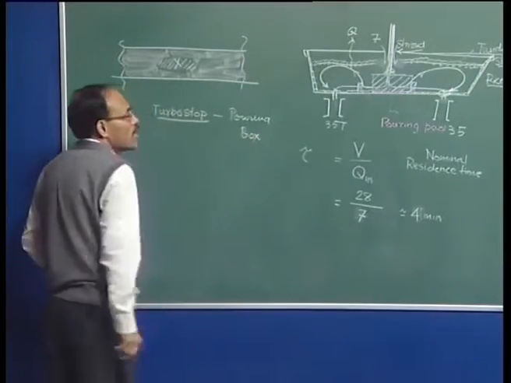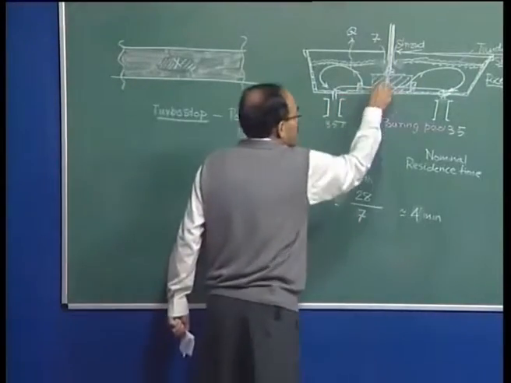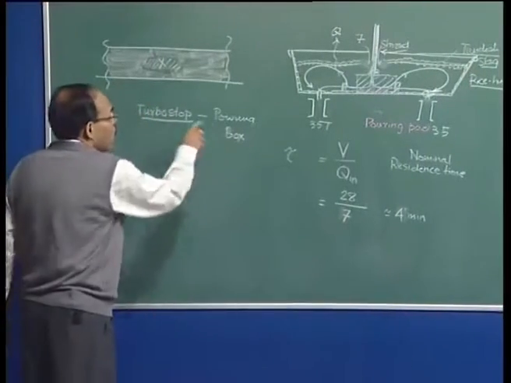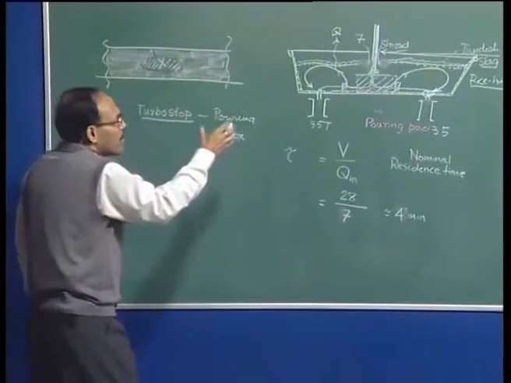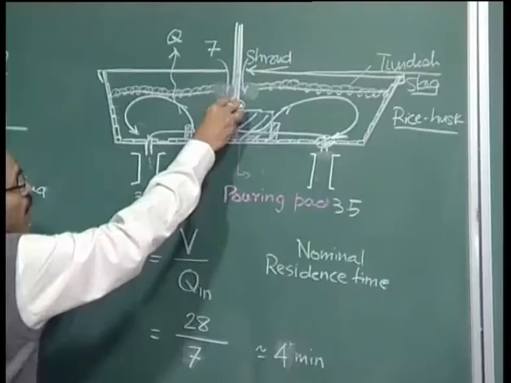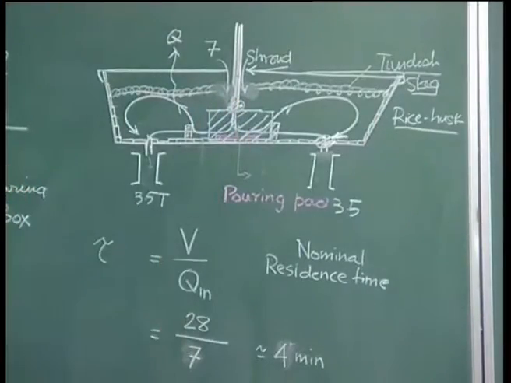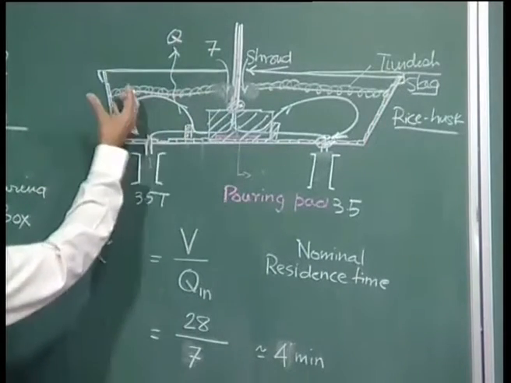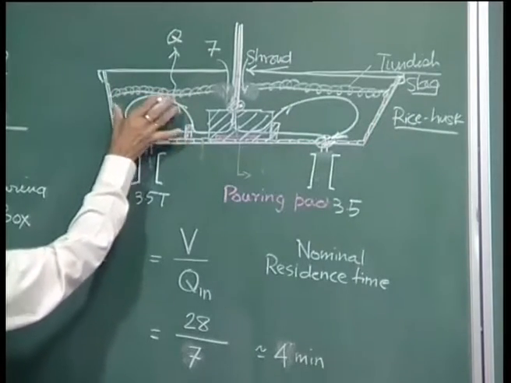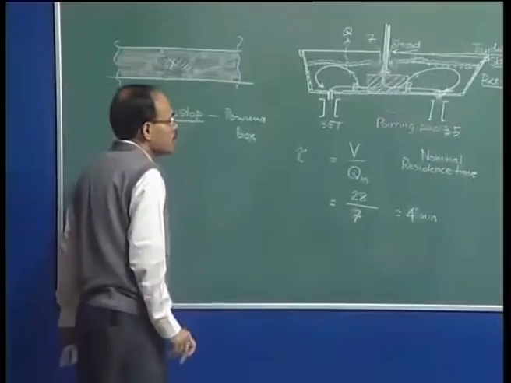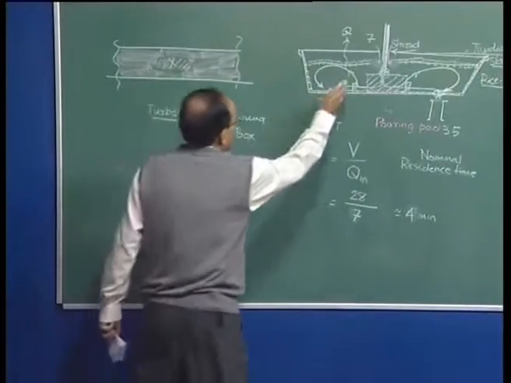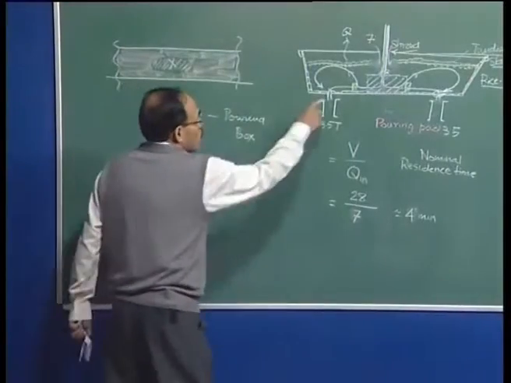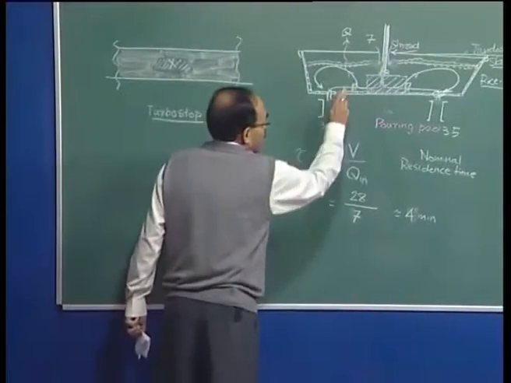This pouring box is placed immediately below the shroud, and its objective is to dampen or restrict the turbulence within this particular region itself. Do not let it grow to the other side, because we would like to have a very weak, quiescent kind of flow here, which will be conducive. We do not want any significant turbulence or high velocity in the bulk of the tundish. It has to be restricted to this part of the tundish, and therefore we can apply a pouring box here. A dam is what I have shown here.